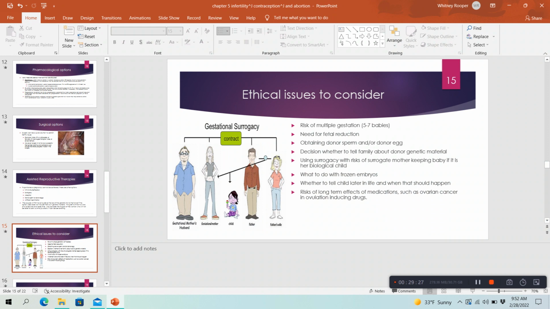And everybody has their own feelings about terminating pregnancies, and I'm not going there, but I'm just saying what an ethical dilemma that is to deal with. If you have 6 that are apt not to do well, but you might be able to have 2 that do well if you terminate 4 of them. Hard question. Obtaining donor sperm and donor egg.